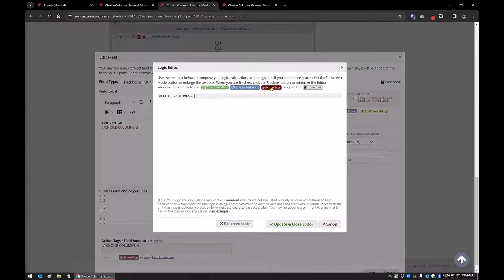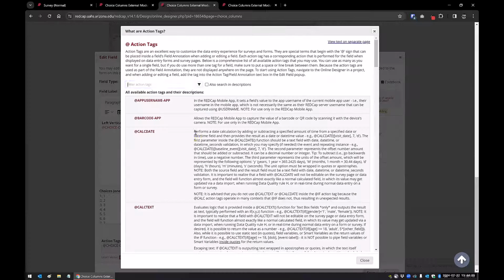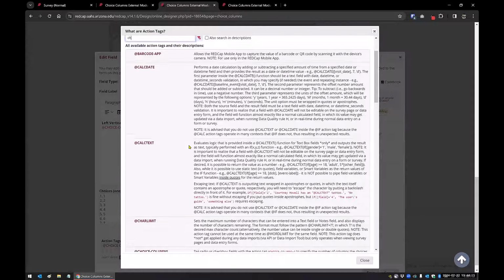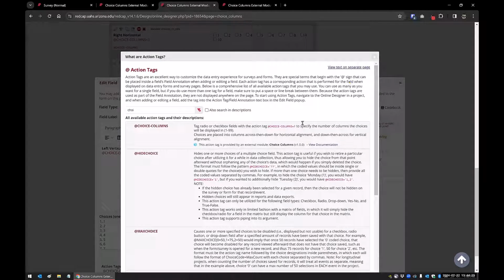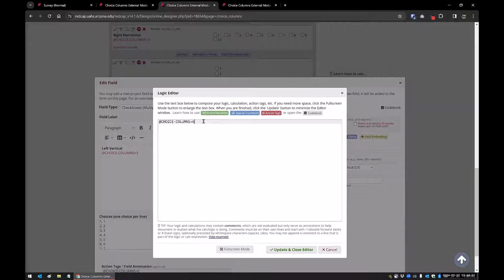So it won't show up in the action tags here. I don't believe it does. Oh, I guess it does. So that's nice. It'll pop up here once it's enabled and give you some information there. So you would be able to click on it, or actually, didn't it used to have the add button for those?